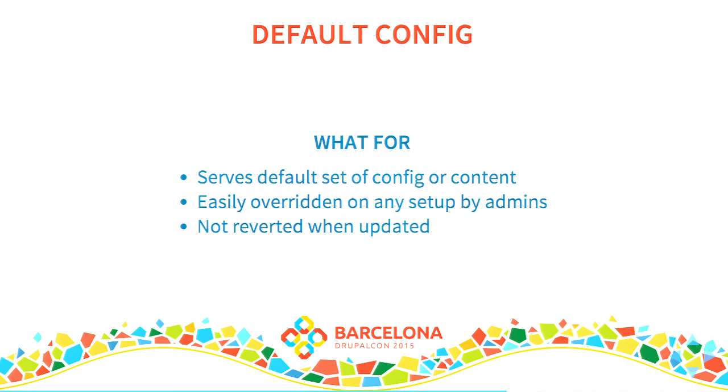It works in a way that it only adds the configuration once while the feature is enabled. And then when you revert the feature, it just doesn't touch it anymore because it's default and will not be changed. There are buttons to revert them. But usually when you deploy your feature with some changes and you revert the feature, your default config doesn't get touched anymore. So the default config can easily be overridden by admins that set up the live site, for example.